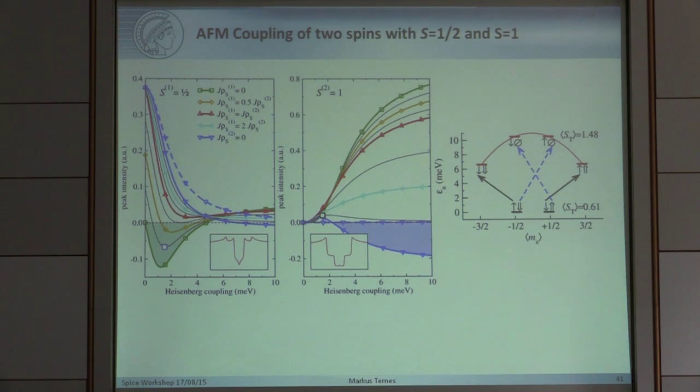And now you can think, just drawing arrows, which is the highest probability to excite the system. For the spin one system, it's of course from here to here. Here I just have to flip the spin, but for the spin half system, this is a nice transition. You just flip the spin of the spin half, but the spin one stays the same. So that is a low energy transition. For the spin one, it is these transitions, the high transition, where the spin half stays the same. Okay, is this possible to measure?